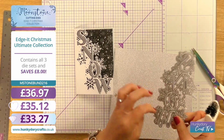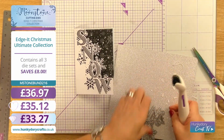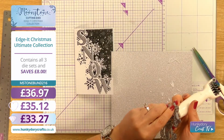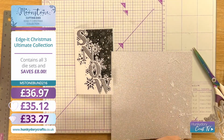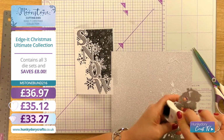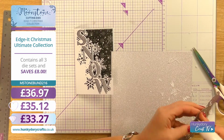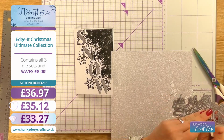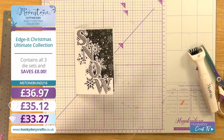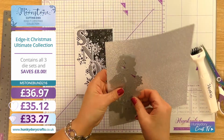So I'm just making sure we have got all of the elements out, and I recommend you do this every time before you use it again, so that your bits of paper don't start getting stuck in here. So your die brush is going to be your best friend with this as well. I'm just using both ends just to make sure. I think that's it. And then I'll put all that in the bin, not on the floor. There we go. And then we're going to cut it out of the shimmer.